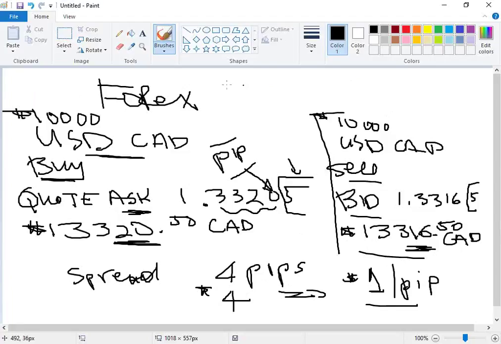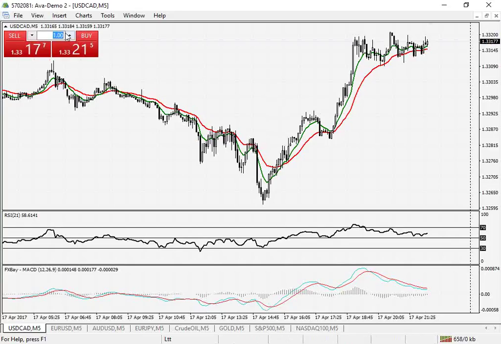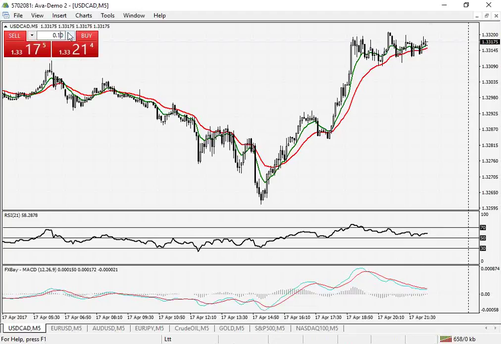A $10,000 position is referred to as a mini lot in the Forex language, and you execute your trade at 0.1. So if I wanted to transact a buy or a sell, and I wanted to buy or sell $10,000 of US versus Canadian, my execution would be 0.1 on my execution platform. So if I go back to the chart, you'll see in here, I would change this to 0.1. And that says I'm looking to buy, if I wanted to be a buyer, a $10,000 contract. If I'm looking to be a seller, I'm looking to sell a $10,000 contract.